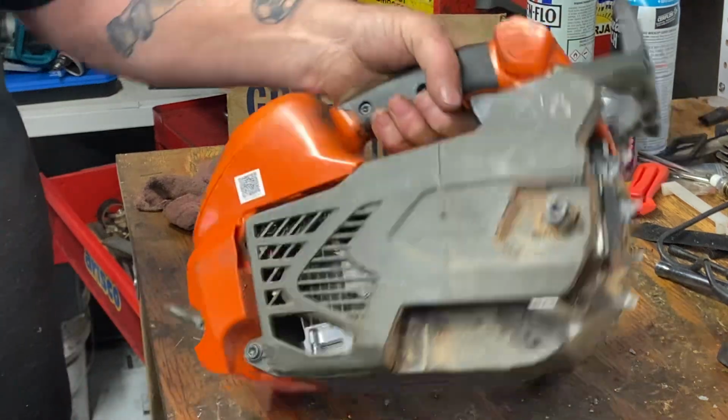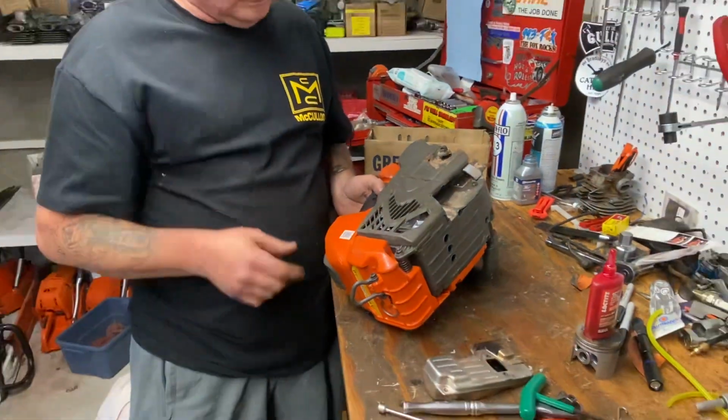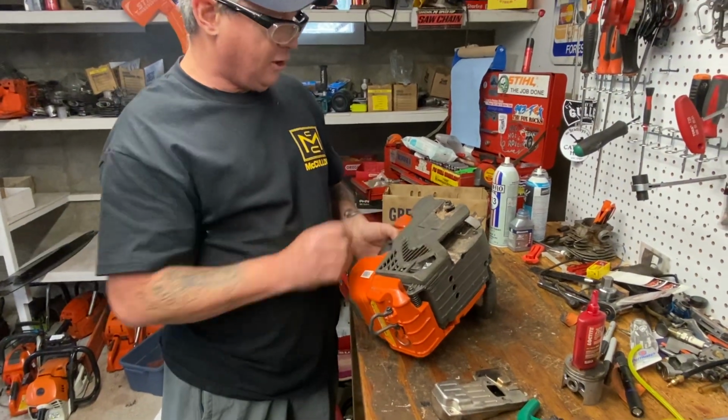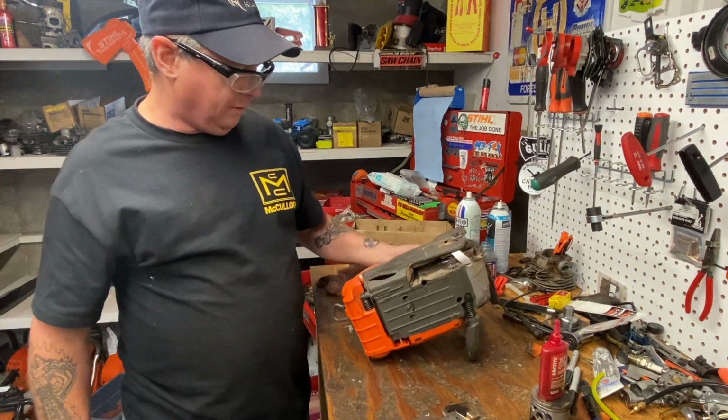So yeah, we'll see how it performs. Hopefully when it's up like this, it's not blowing up in your face maybe. We'll see how it goes. So Ben will get the bar and chain back on this, and he'll go run it again and see what he thinks of the performance difference.